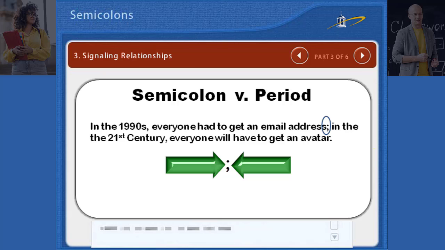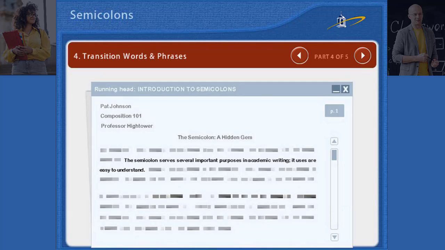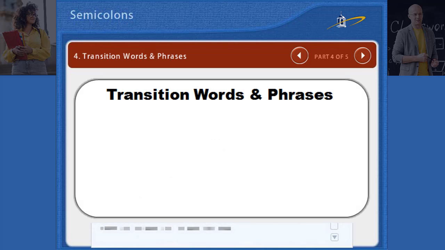Excellent. Some people might also say the first pair would flow better with a semicolon. However you describe it, the semicolon here brings the two ideas closer together than a period would. What if I want to put some kind of transition between the two sentences? Can I still use a semicolon? Sure you can. There's a group of words called conjunctive adverbs that are placed after the semicolon to indicate a relationship between the two sentences.